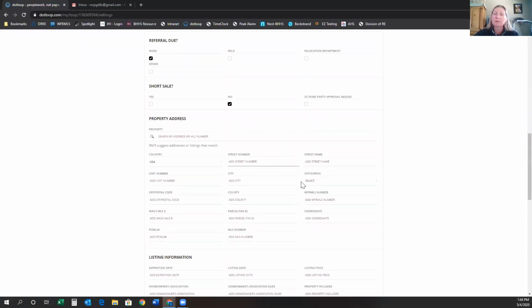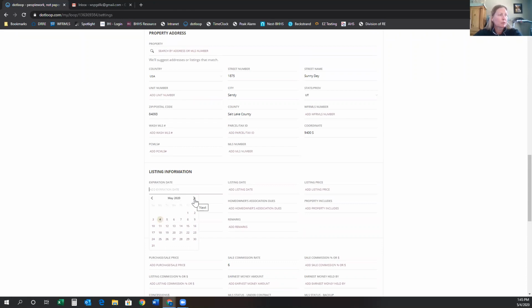But I would go through this view details page and fill in everything you know. It's going to stop you from having to duplicate entry of details down the road into each file, into each document. And this will also auto-populate to your cover sheet. And I know a lot of people have not really liked the cover sheets in the past. They're a great tool. They're really handy to have, but you feel like you've been putting this stuff in multiple times. If you keep your details page updated, you won't have to add the information over and over again on documents because it will pull the information from your details page.